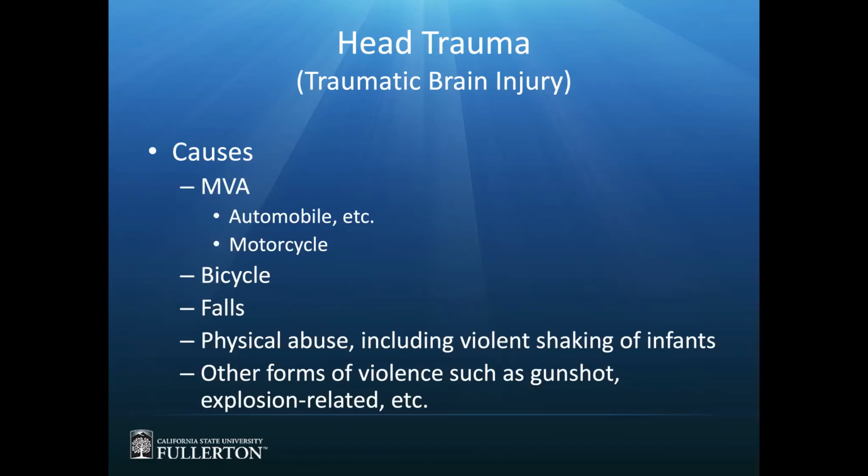All right, what are the causes? Now, I think you know this. Automobile, motorcycle, bicycle, falls, physical abuse, including shaking infants. That's very dangerous for the brain, because shaking can bounce the brain around inside. And then other forms of violence, such as gunshots and explosion related and so forth.